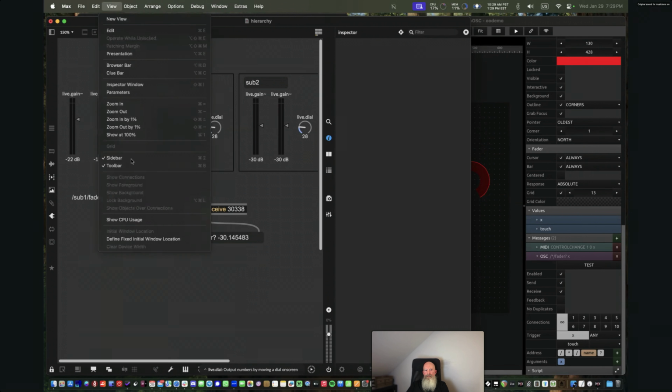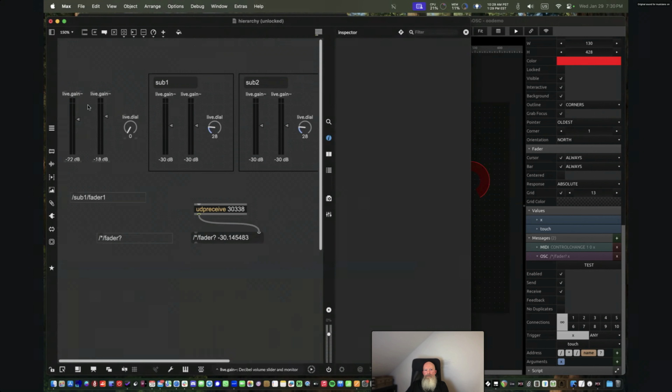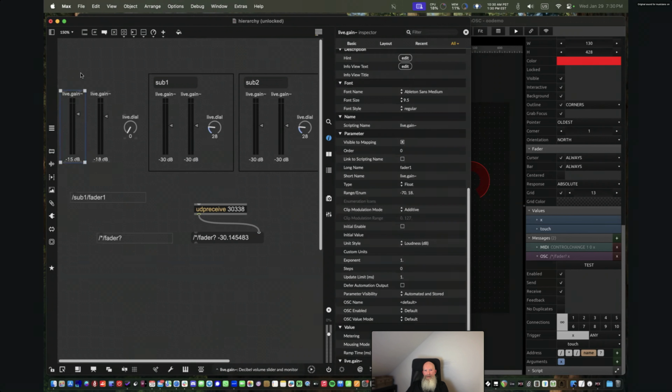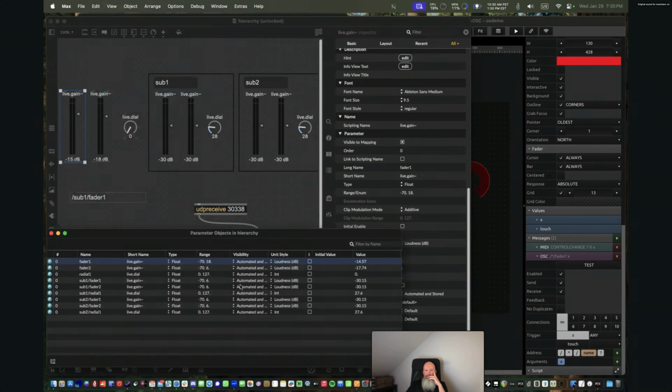But it does clip those values. I believe it does anyway, let's just check. If I go here to fader one and change it to 18, now when I do this, it goes up to 18. So in that case, the min and max of the parameter also correspond to the min and max of the object. It can be a little tricky thinking about the relationship of the parameter to the object that contains the parameter. Right, okay, that makes sense.